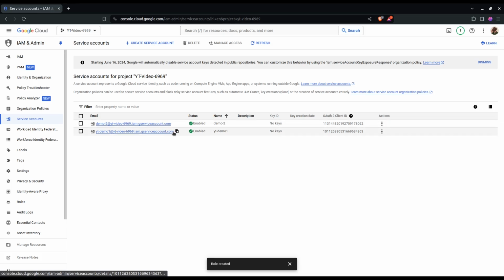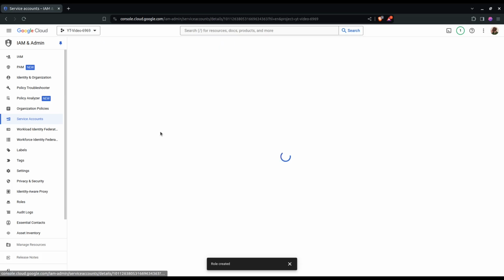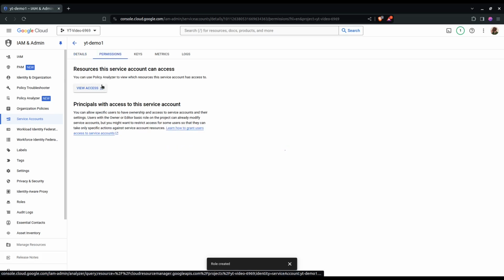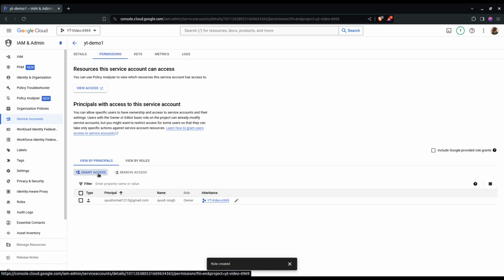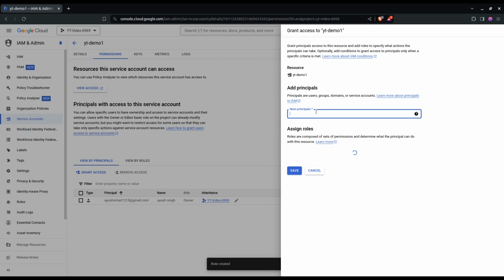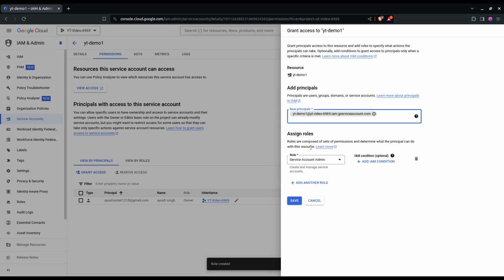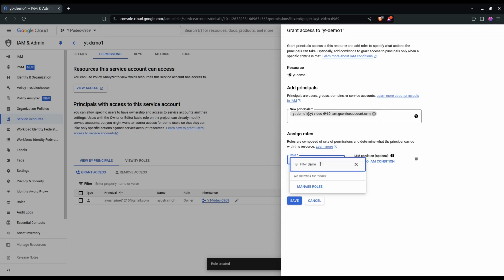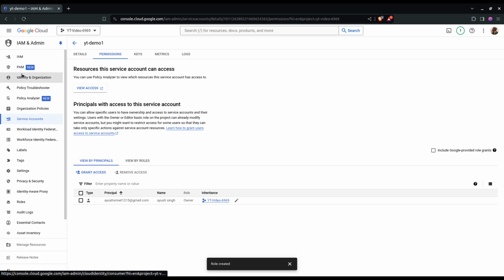There are different ways you can give it. One is you go over here, click on permission, and click on grant access like this, and then you can scroll up. There should be one. Nope, I can't find it here. Okay, no worries. Let me click on cancel.